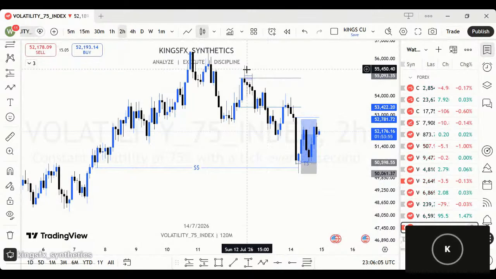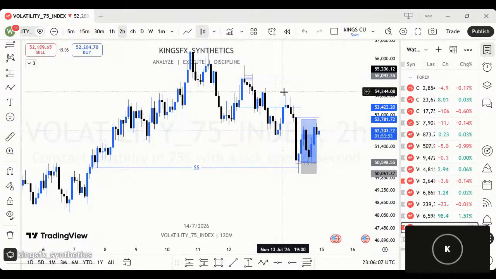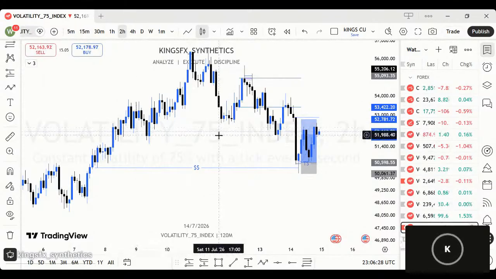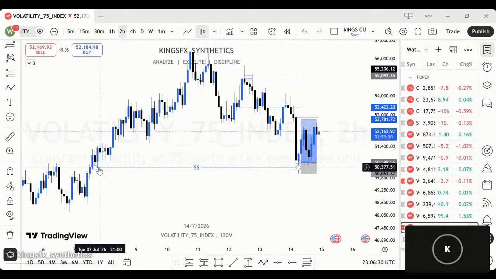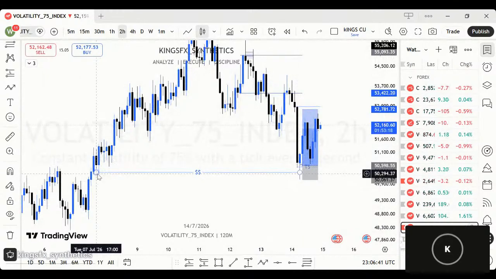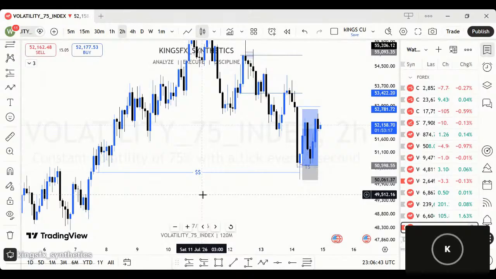Now look here. Like I said, price will always take out liquidity. This is a liquidity that price left behind when going up for this move. Now it must come back to clear out this liquidity. Now you can see why price came back, and with this candle range sweep, this total sweep, price took out this previous liquidity. This was my assurance. I was certainly sure that price is going to buy.